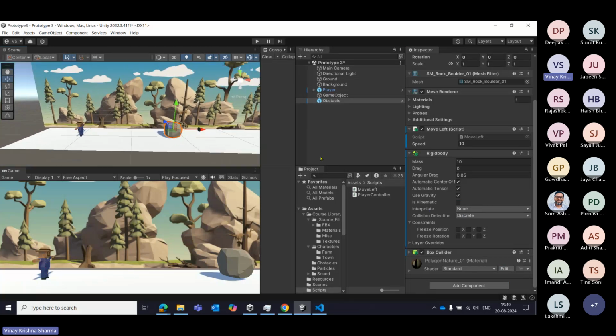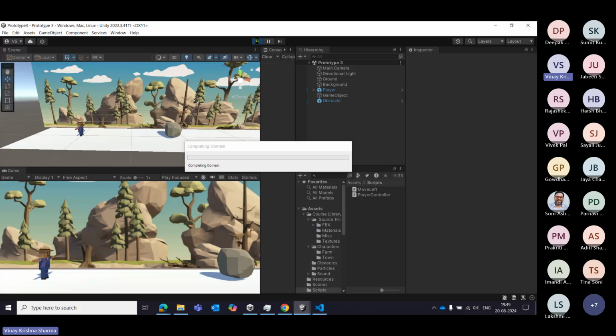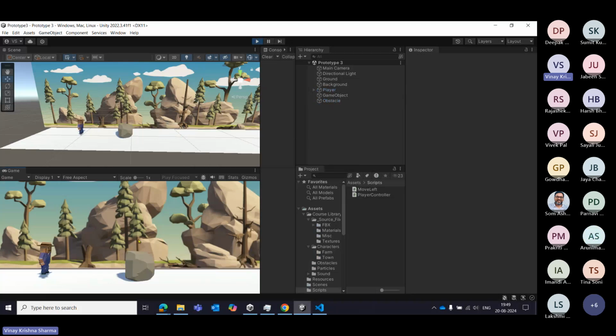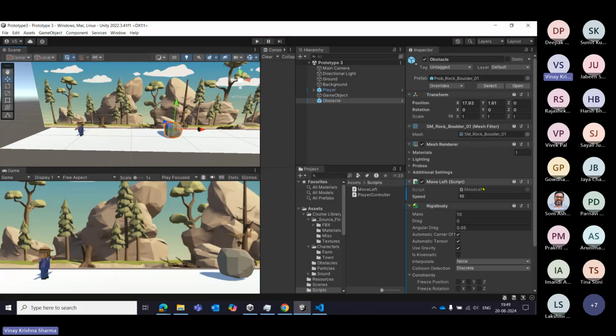This is good. Now again, if I save it and play, it should hit my player, and I can avoid it, or let's not avoid. Oh yeah. Now see why this is happening: because the stone, or the obstacle, is just 10 kgs and my player is 80 kgs. So based on physics, it will not move. Speed is 10. Even if you multiply both of these, 10 times 10, 100.